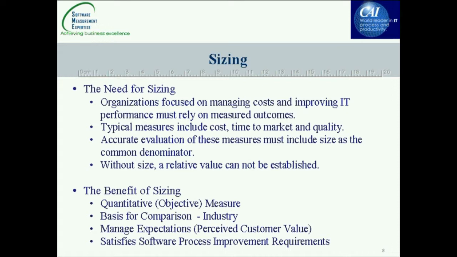The benefit of sizing is that it is a quantitative or objective measure, and we use sizing for managing our expectations and for satisfying our software process improvement goals or requirements. Sizing is needed in order to compare yourselves to the industry, which is very important. You might start out by comparing yourself in-house to other like projects, but your goal eventually should be to compare yourself to the industry, because you want to get up to where you're as good as or better than the industry average. In order to do so, you need a size and methodology.